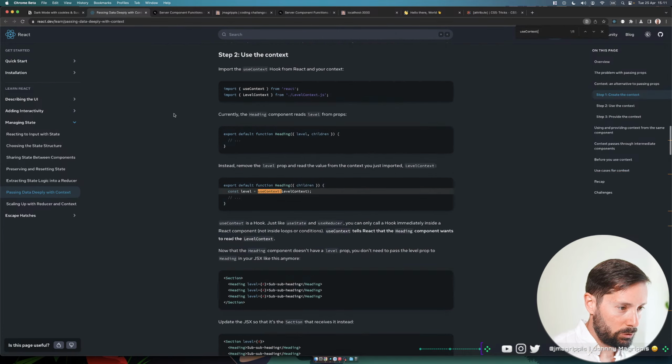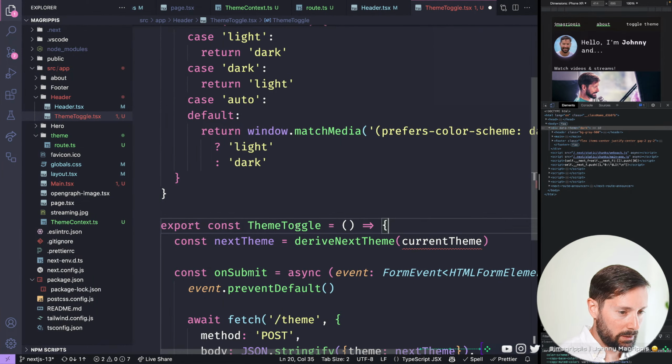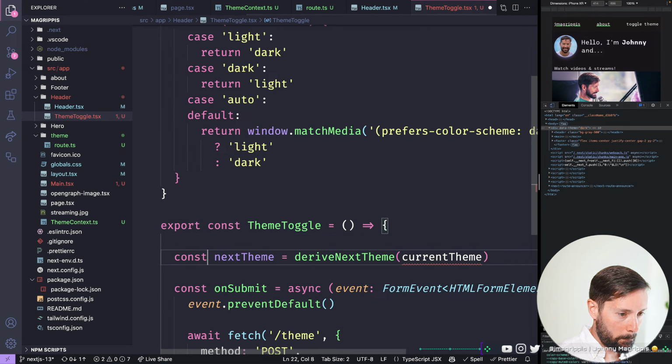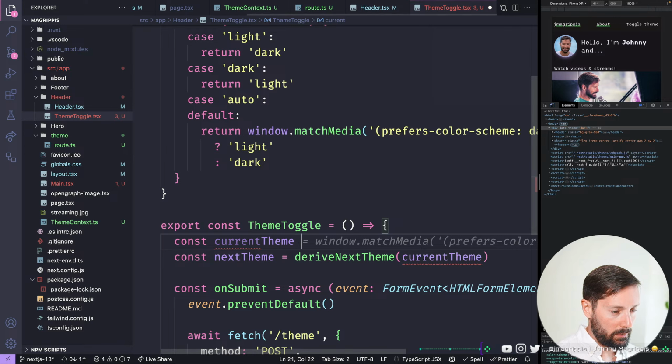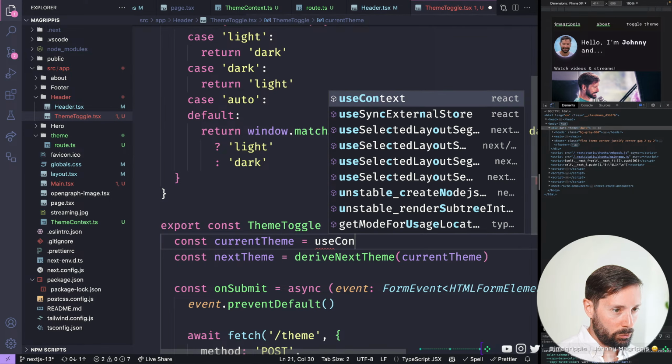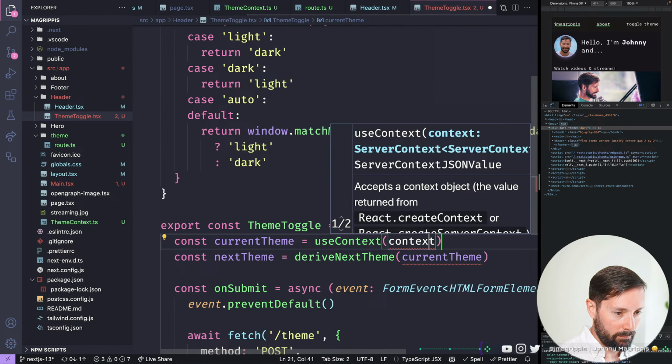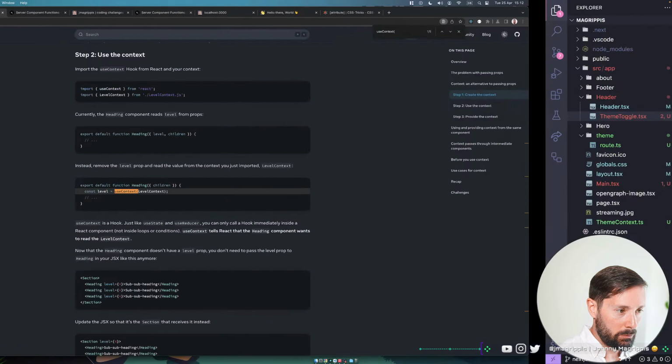It looks like it's not nested inside a value, so just be whatever it is. So everything should be use context, theme context.